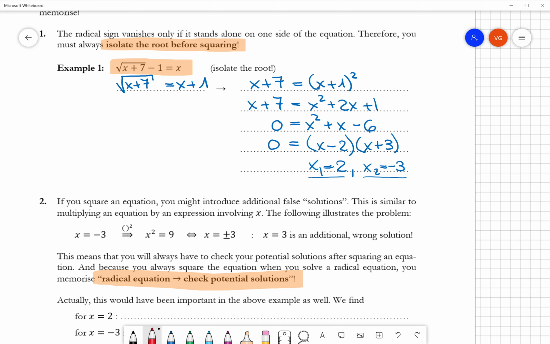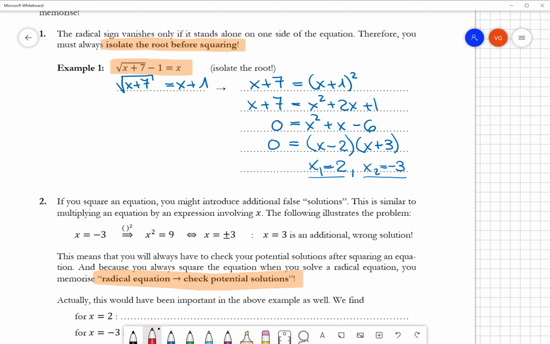When you have an equation and your usual way of solving them is, say, to add 3 on both sides, if you add 3 on both sides, the new equation you get still has the same set of solutions as the original equation. However, if you square, this is not always true.